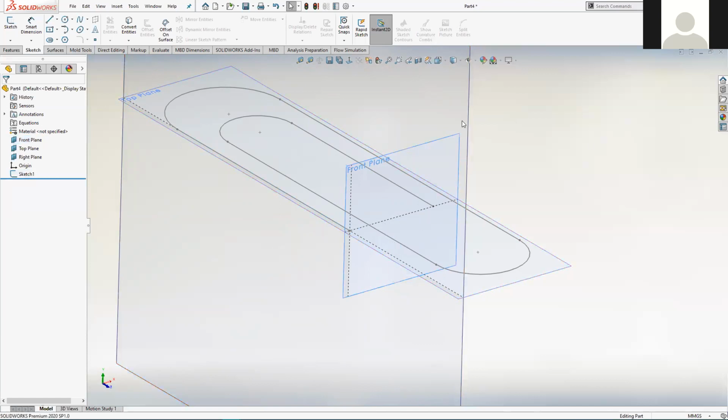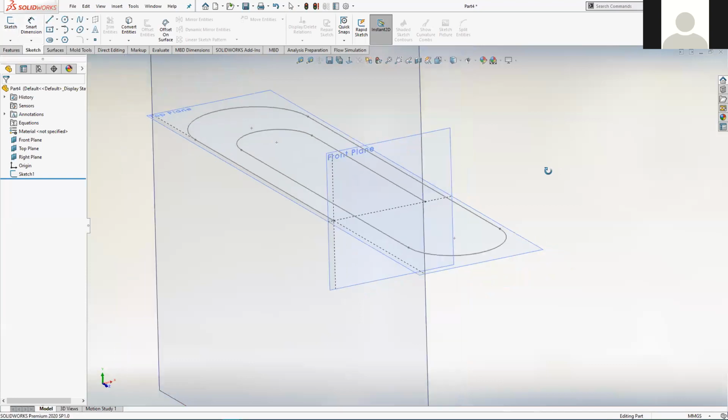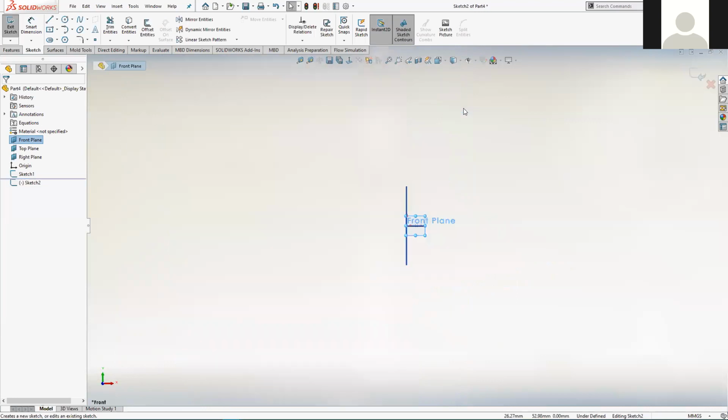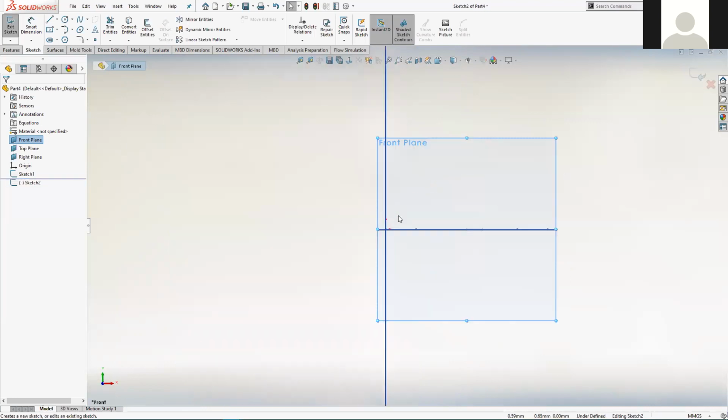Yeah, so let's do that. So we're in the sketch menu still. We want to initiate a new sketch. Rather than clicking on the sketch icon up here, what you can do, if you want to work a little bit quicker, is pick the plane first. So I'm going to click on the front plane, and new sketch is one of the icons that pops up there. So that icon there creates a new sketch on that plane.